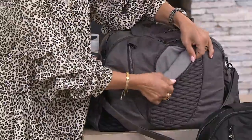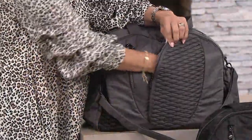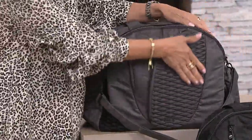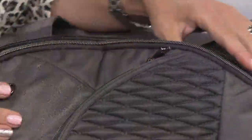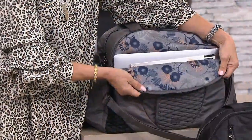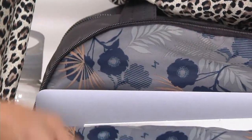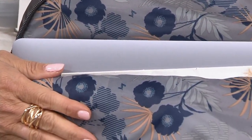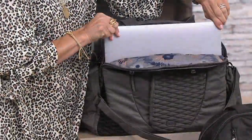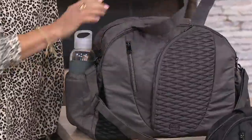Moving over to the quilted compartment — we are soft lined right here, so perfect for technology or your cell phone. Nice and deep. And lightweight, so we're not going to give you an overnight duffel bag that's going to be two tons. We want you to put things in it and be able to carry it comfortably. Also on this bag, because a lot of you commute or travel with it, we give you a padded laptop sleeve — 15 inch laptop. You can customize and use it for anything you need.